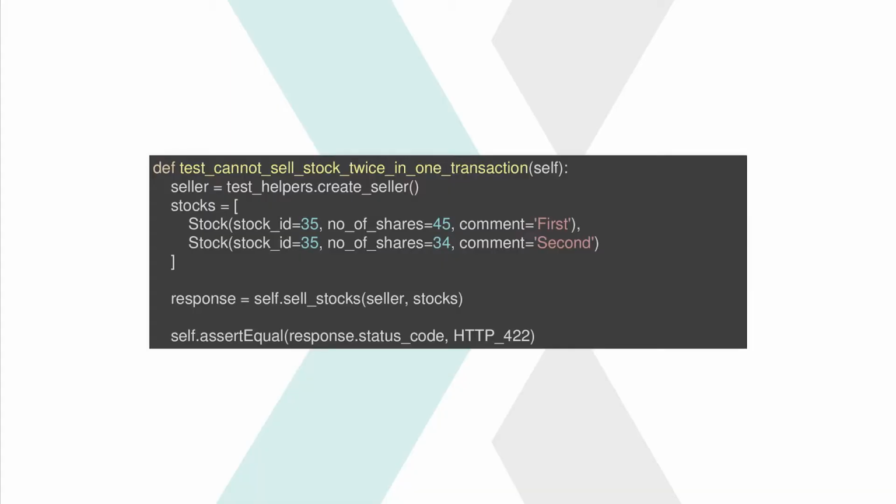So we can use the default values provided by the createSeller method, and that way we will end up with a seller that has probably a random name, second name, and age. But we don't really care about it because we are not testing the seller. We need the seller to sell the transaction, but we don't need any specific one. Also, both stocks have a number of shares specified and a comment. We are not testing those fields. We only need the stock ID, so we can remove these 2 arguments from calling the constructors.